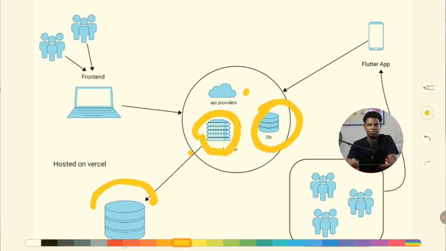In a future video, I will talk about my products. I will also talk about the stack I'm using. Maybe I'll give you a brief rundown of the stack so that we have an idea of what I'm using. On the front end, I'm using Next.js and HTML, CSS, and a bit of JavaScript.